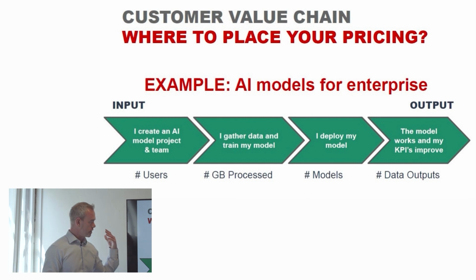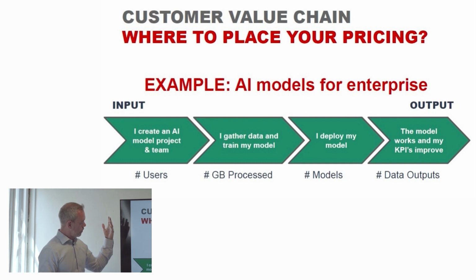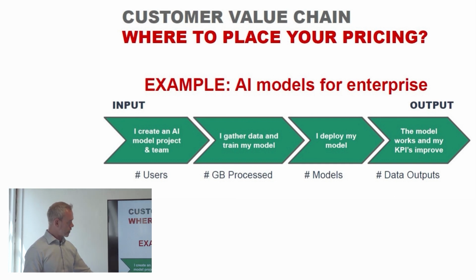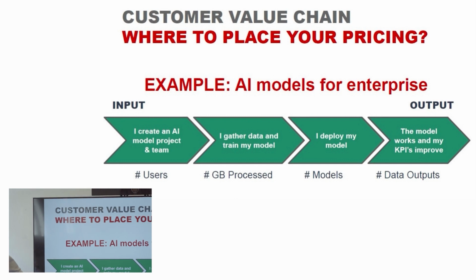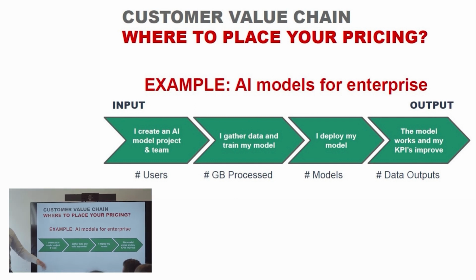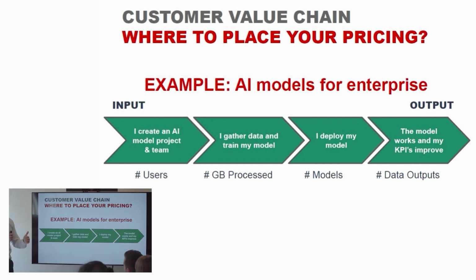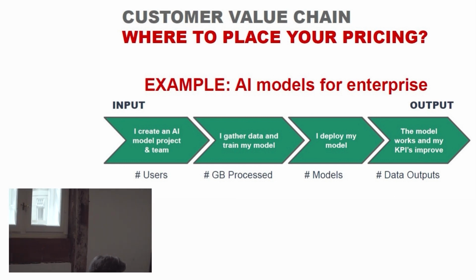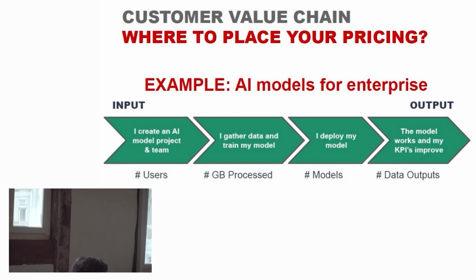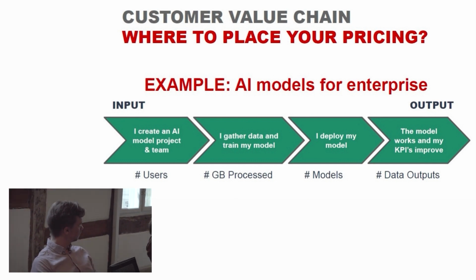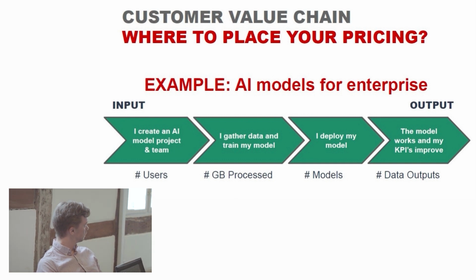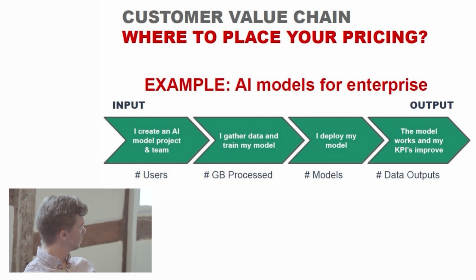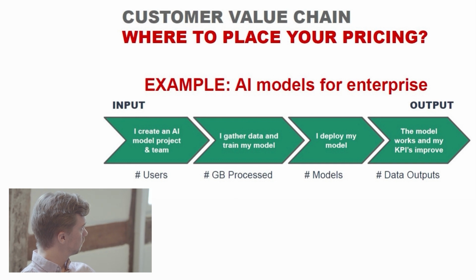So for the banks that use the Grace license, they say, well, we create an AI model project and team. We want to do AI, so we're going to hire some people to do AI, give them a budget, and send them on their way. Then these people find some data sources and some ideas for AI models, and they start to train some models, which they then deploy into the business, which then generates an outcome, like they do the credit scores or whatever, it automates something. Great. That's the outcome we wanted, right?